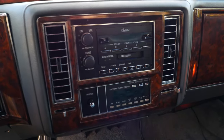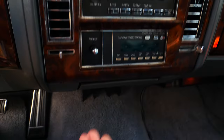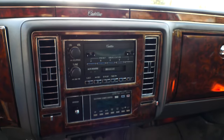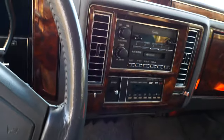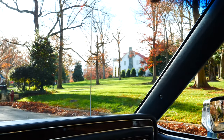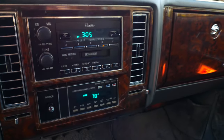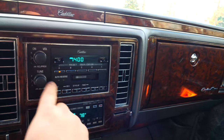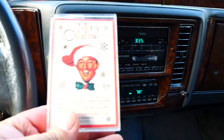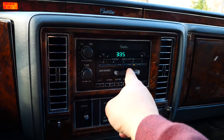So the radio has been refurbished. It's a two-piece radio — you have the head unit here and the module which is up under. Taking that thing out is not for the faint of heart, and certainly not for the claustrophobic. Both components work in tandem, so it's wise to get them both looked at. Usually capacitors go bad. You can see the power antenna working as it should. Radio as well. I don't want to play anything we're not supposed to play on here, but all functions work. The tape player function works. I do want to show you the tape player — it's no small thing that this tape player works, by the way.